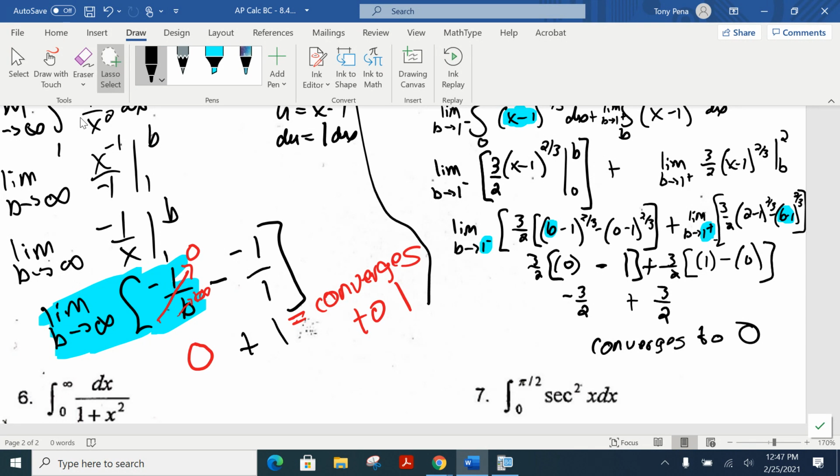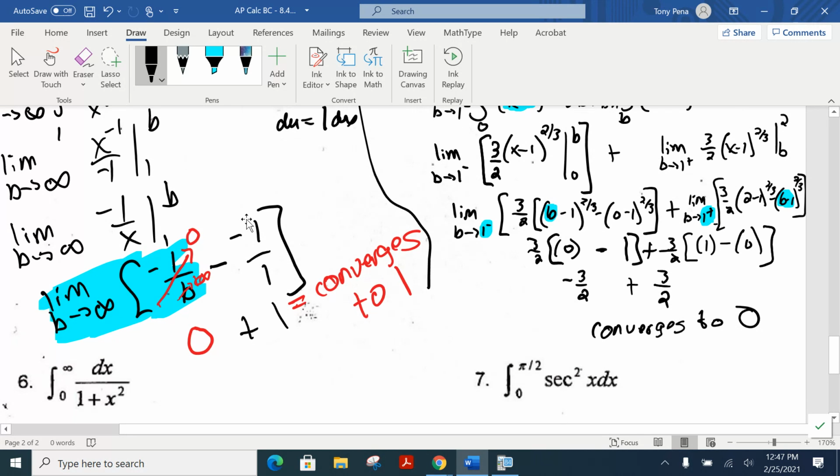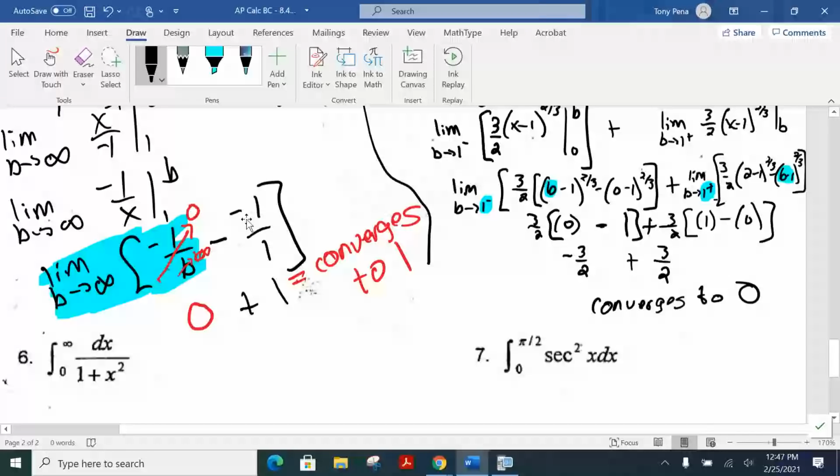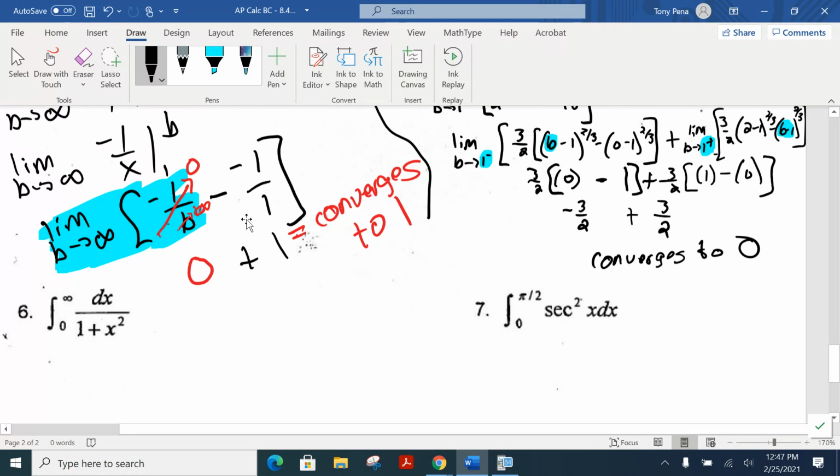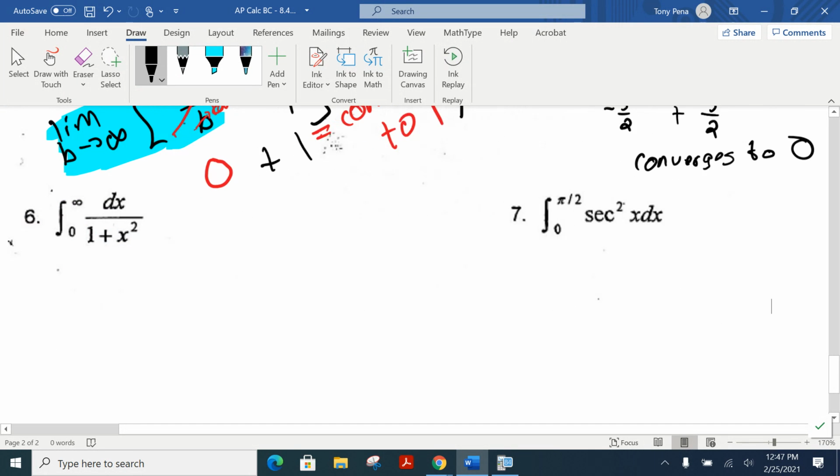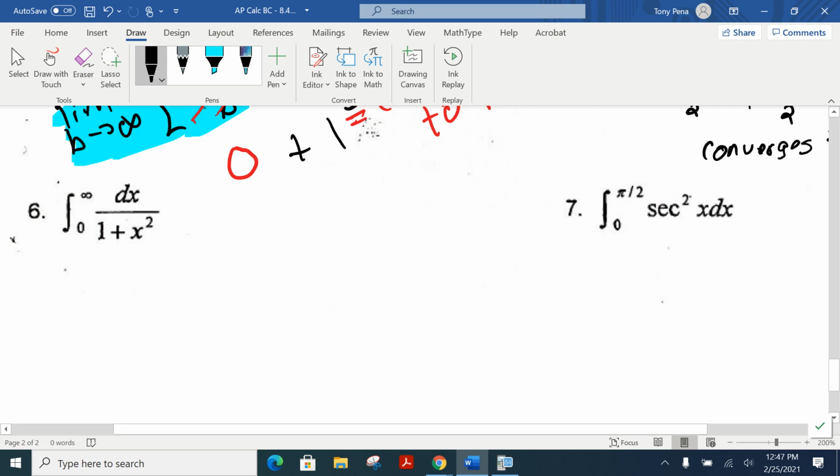All right, then the two big ones. 6 in particular. In the later chapter, our last chapter, this is going to get revisited. Pretty straightforward in the sense that we know the upper limit is our problem. So that's going to be your b, and we're going to figure out what happens as we get bigger and bigger and bigger for the b.